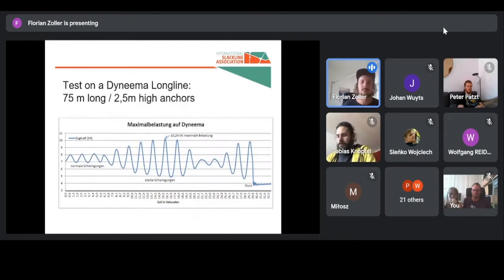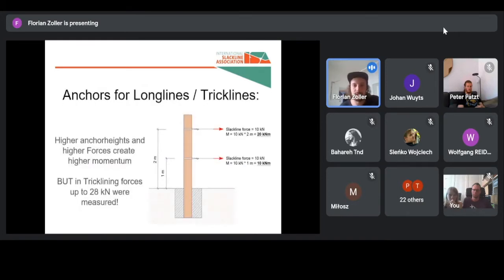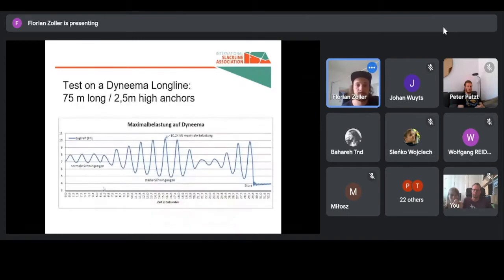But during my bachelor thesis, we once also made tests on a 75 meter long line with 2 Dyneema, with 2.5 meter high anchors. And we reached a peak of 10 kilonewtons by bouncing. So 10 kilonewton is definitely something which you should take into account also for long lines, and for trick lines even more.